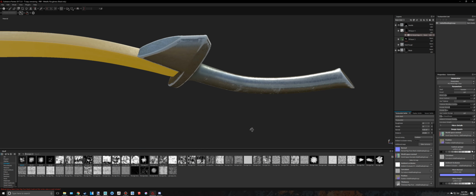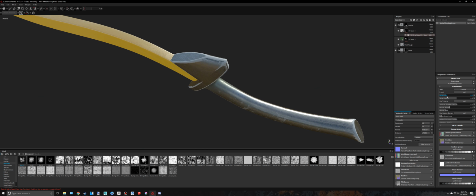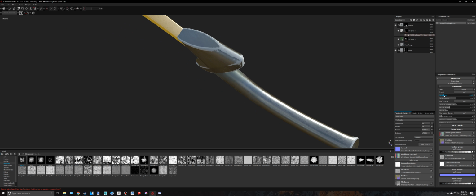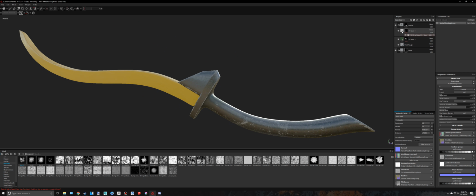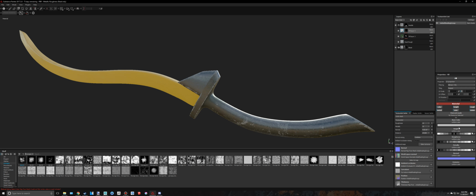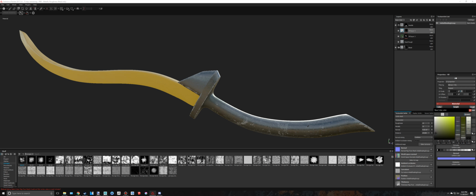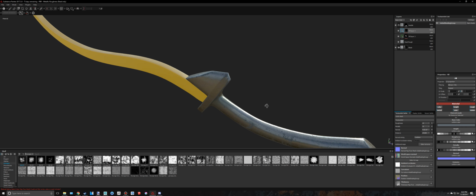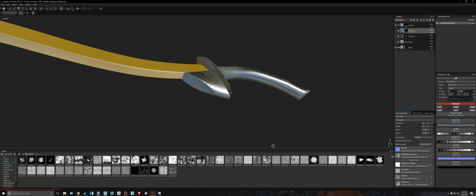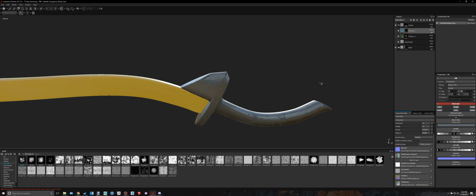Maybe like that. Yeah, that's a bit too high. A bit lower than that even. We can change the grunge amount higher too, that way we can get more grunge. And I like that. Let's get a darker color on this though, something like that. Looks good, kind of a tealish looking thing. And so now we got a lot more going on with our steel right here.